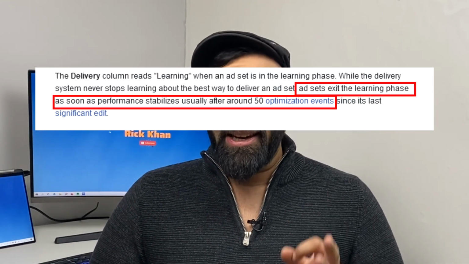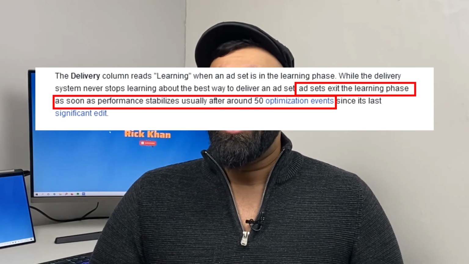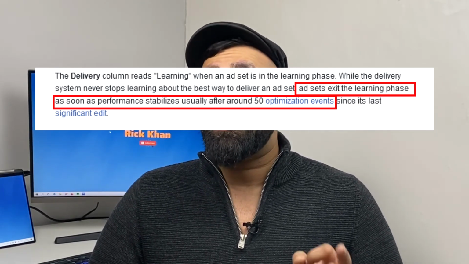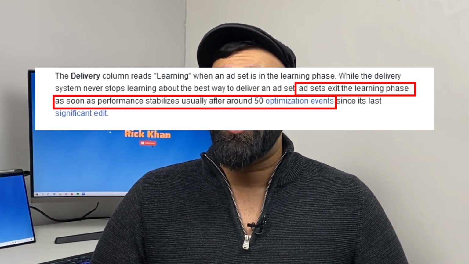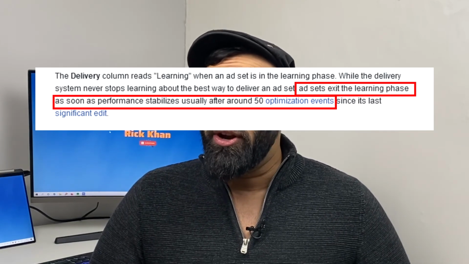So before getting into the best strategy for your budget, here's something that you might or might not be familiar with. If you're going to be overly detailed and sticking to every little detail of Facebook's best practices, you'll know they recommend you get at least 50 conversions per week, so they can stabilize the performance of your ads for the best results and to get out of the learning phase.